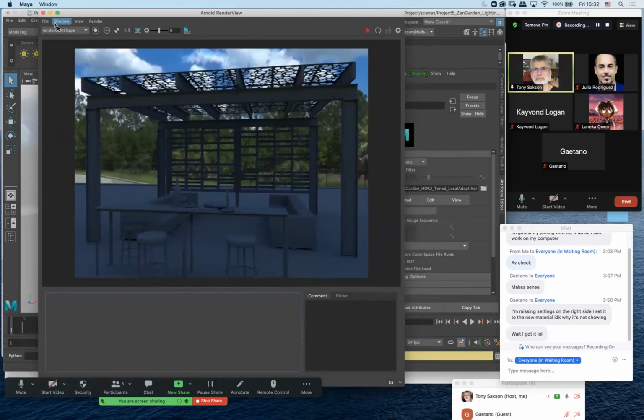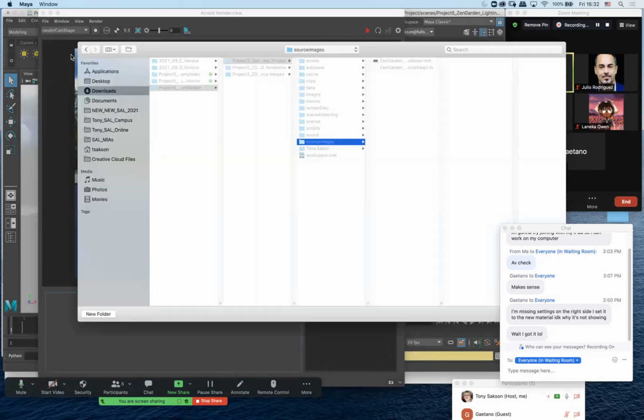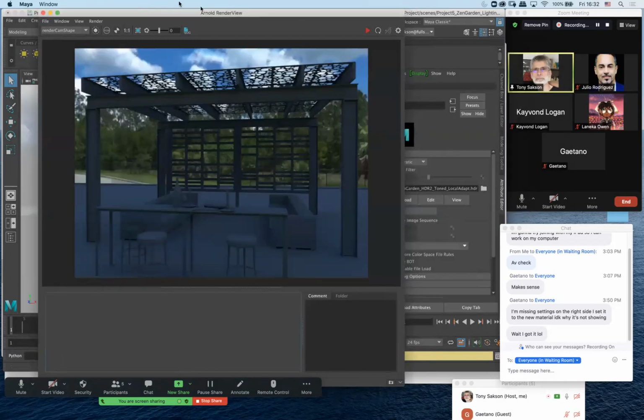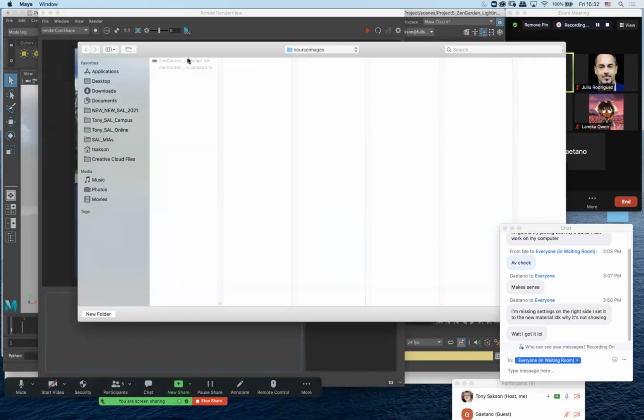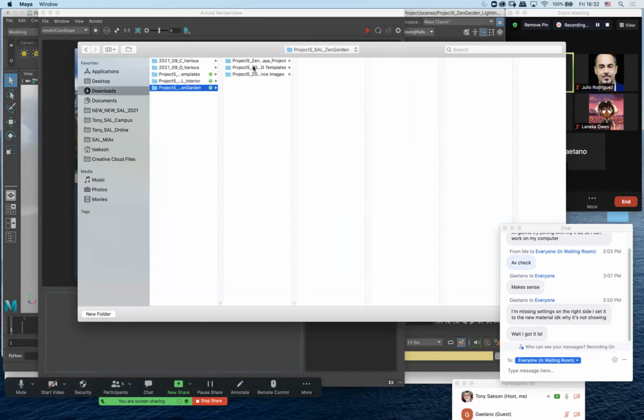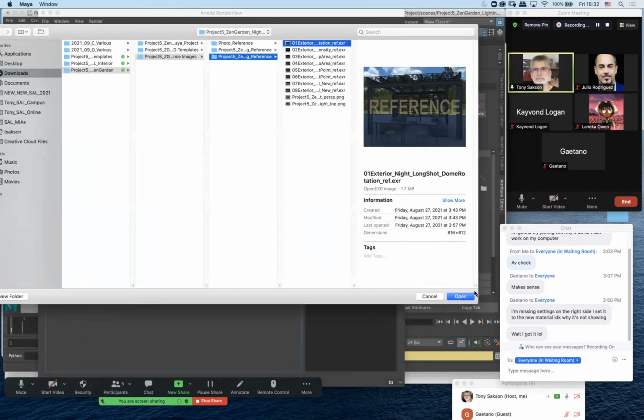Now, to add the reference, File, Open Image, in the Arnold Render View, Zen Garden. All right, come on, File, Open Image. Oh, right, we don't want source images. We want to go to the reference. Reference images, don't want photo. I want the nighttime. There it is.